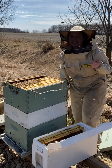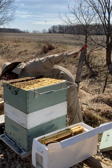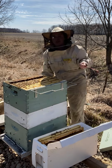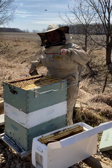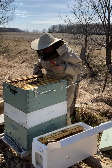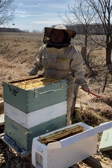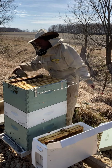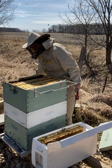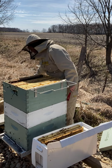This is such a great day to work bees. You know, they're occupied, and so they're not really caring too much about what I'm doing. I love that. And when I look down inside the hive, I can see tons of bees. So that tells me that there's plenty enough bees to take for this split. So I'm gonna go ahead and keep looking. You know, I suspect the queen isn't too far away because I just saw all of that brood.